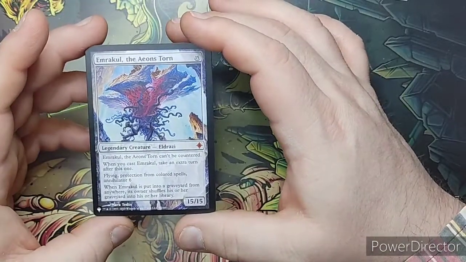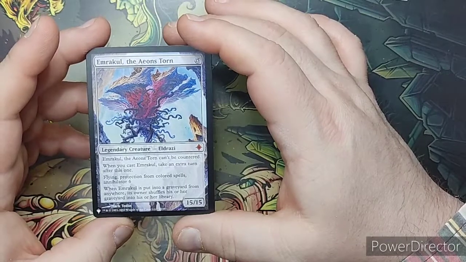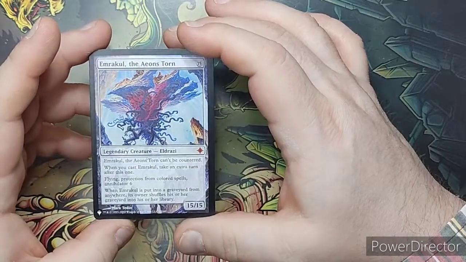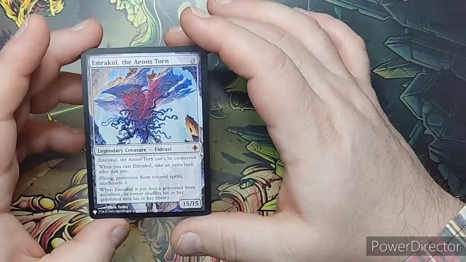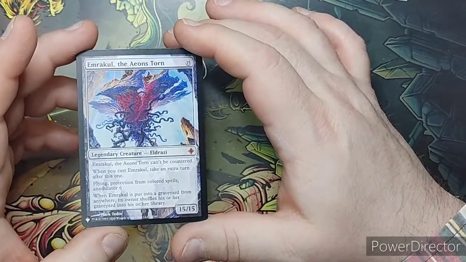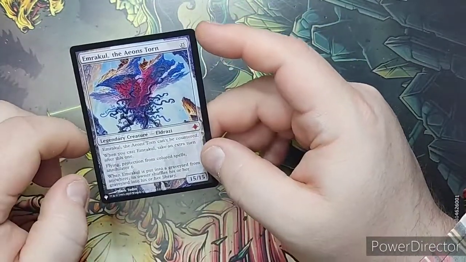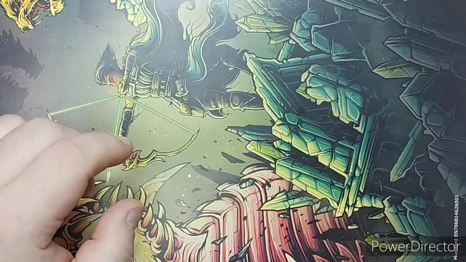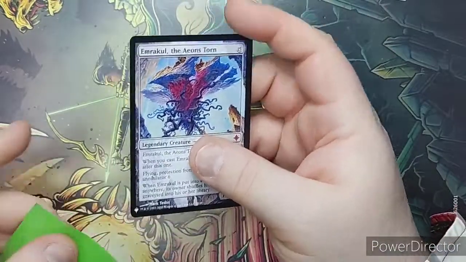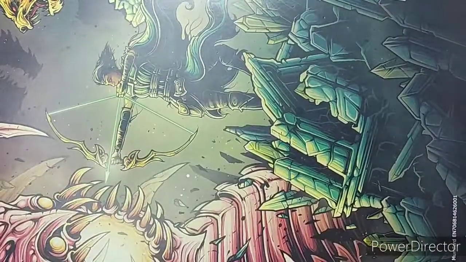Oh my gosh. I was going to proxy this because I couldn't afford the real card. Oh my goodness. I'm going to have to check and see how much this is worth. Oh my gosh. Actually... let's do this. Holy cow.